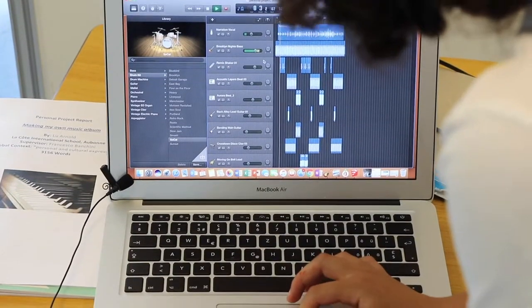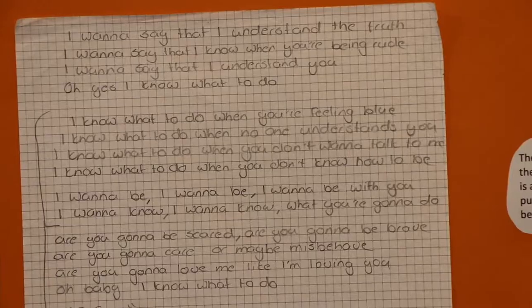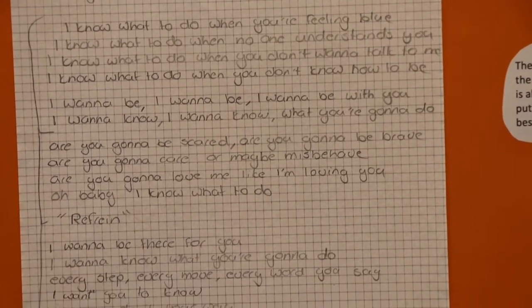I made my own music album. I started off at the piano and then I went onto GarageBand and put my lyrics and drums under it. It was quite difficult to record my own voice because I didn't have the right equipment, so I had to use my Apple earphones, which was not great. I used one of my songs for the LCS talent show, which I won, which was nice.